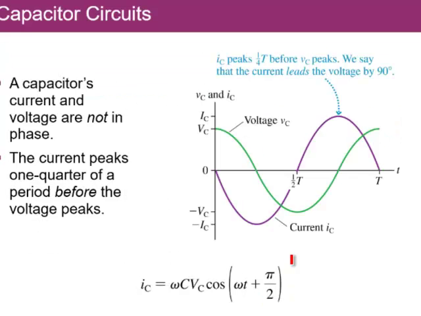So when we represent this as a function of time, here's a voltage, again, peaking at 0 because of the choice of cosine function, and then it oscillates as usual. But if you look at the current, which is cosine of omega t plus pi over 2, so we have to add pi over 2 every time, and that leads to a pattern that looks like this. It's not in phase with the voltage anymore. So there is a difference between these two.